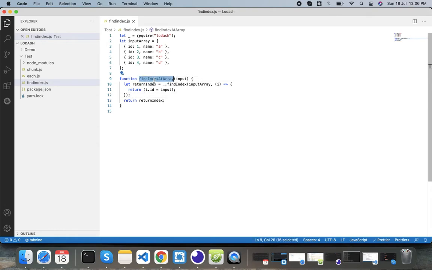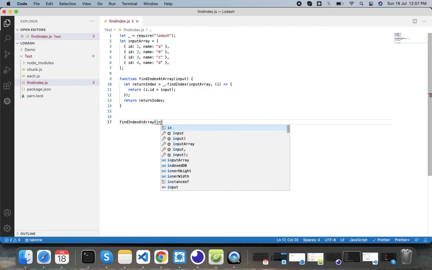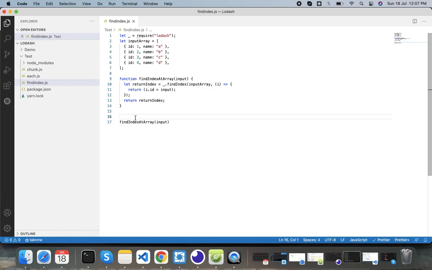So we are good to call the function, I guess. So let us just try it out. What we can do over here is call the findIndex function and just pass it an input. Let us just make it dynamic.